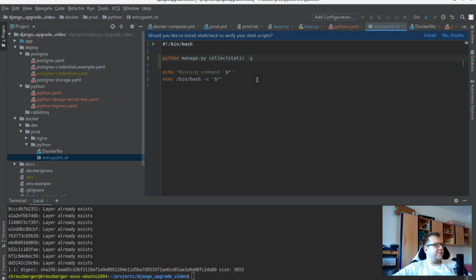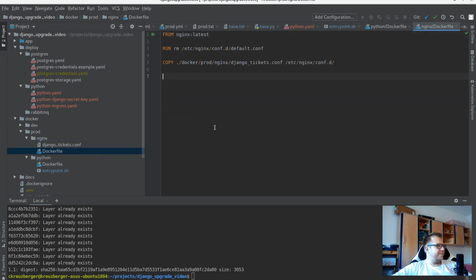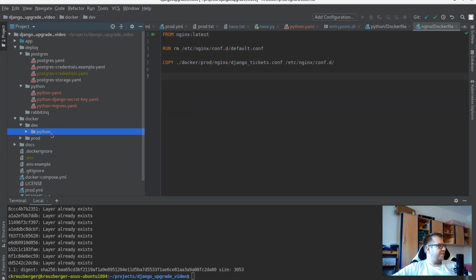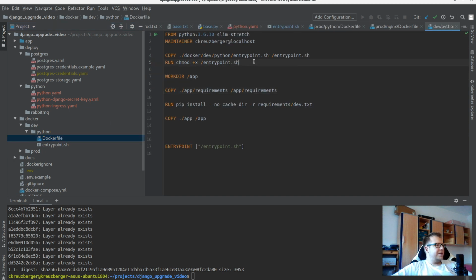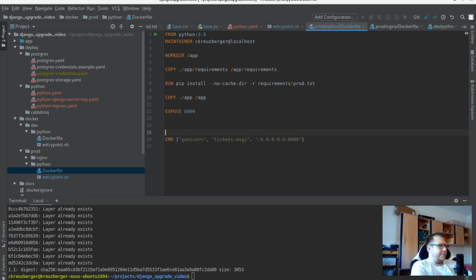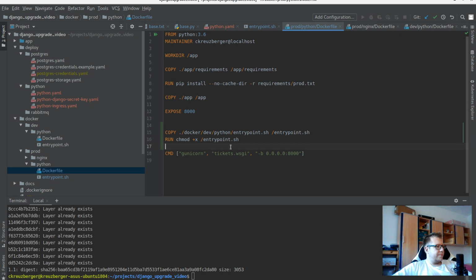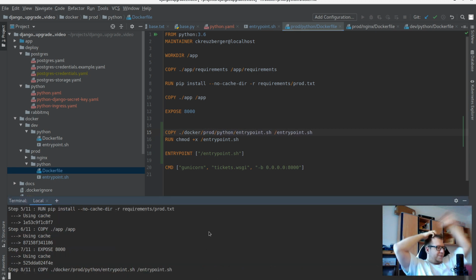I think -y will say yes to anything, and we're going to define that we want to use the entry point. Let me just see. This is copy, chmod and entry point. I need to copy the correct entry point, so I need to copy the prod Python entry point. There we go. And we're building it.